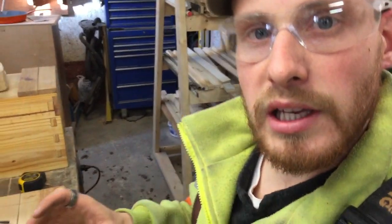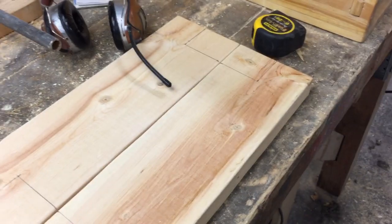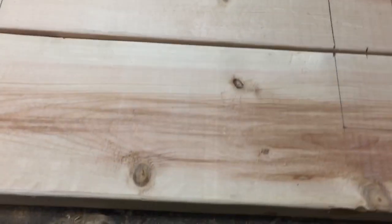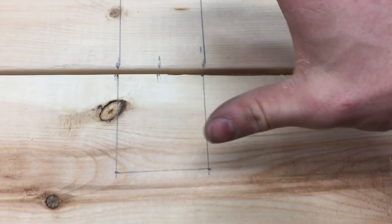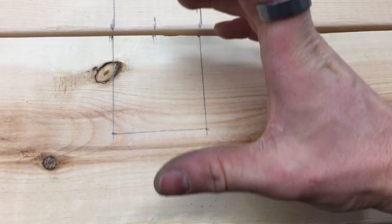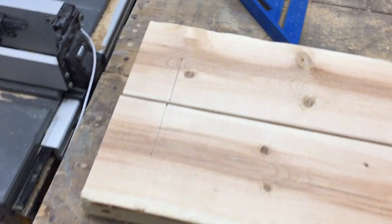All right, got those laid out. As you can see here, got 1, 2, 3, 4 of them. So I'm gonna notch this out, probably with the jigsaw, so that the floor joists will just pocket right in there. That'll look pretty. All right, that's what's next.